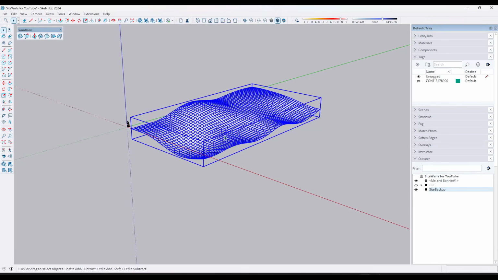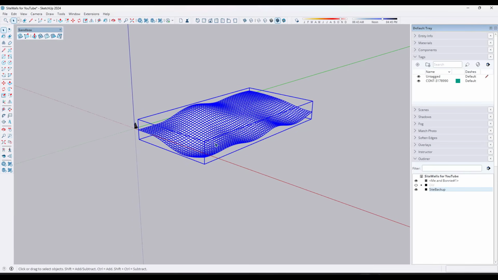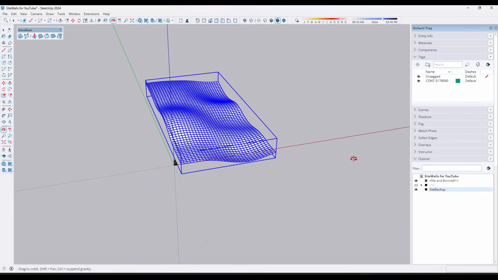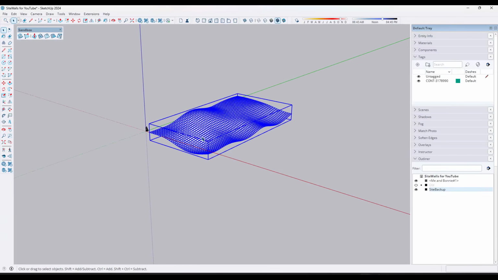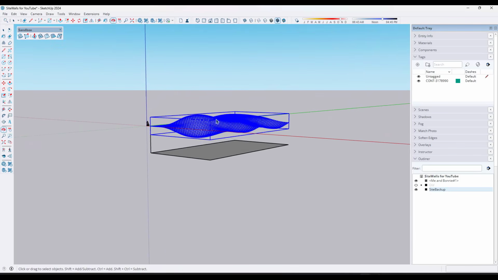I'm going to use a few extensions, but first off, I want to draw where my road is going to go. And in general, when you're dealing with a terrain like this one, I recommend that you draw what you actually want to place on the terrain flat. To do that, I'm just going to draw a line down right here. Then I'm going to tap the R key and tap the up arrow key to lock this to the blue axis, and draw a flat surface like this.